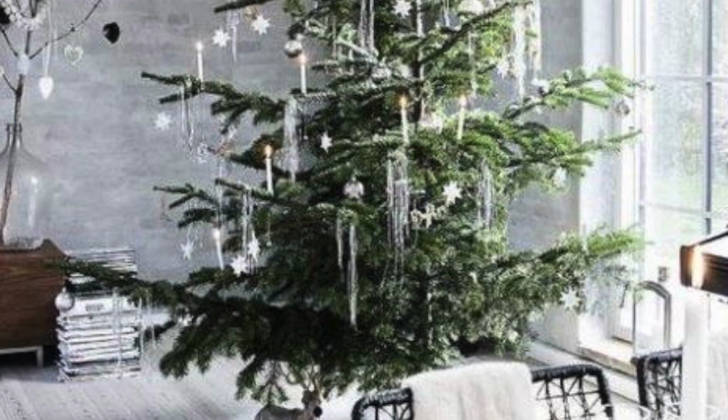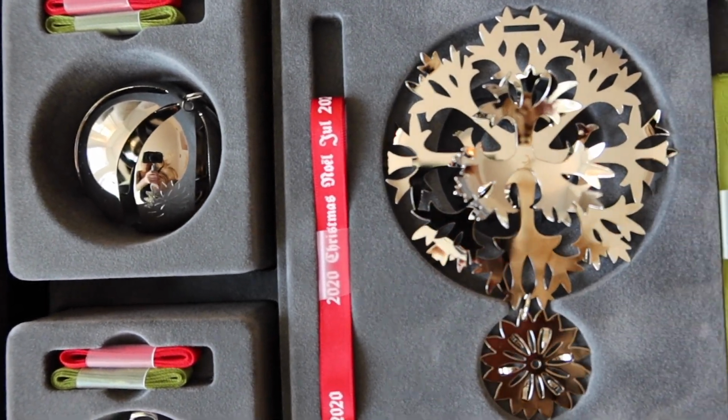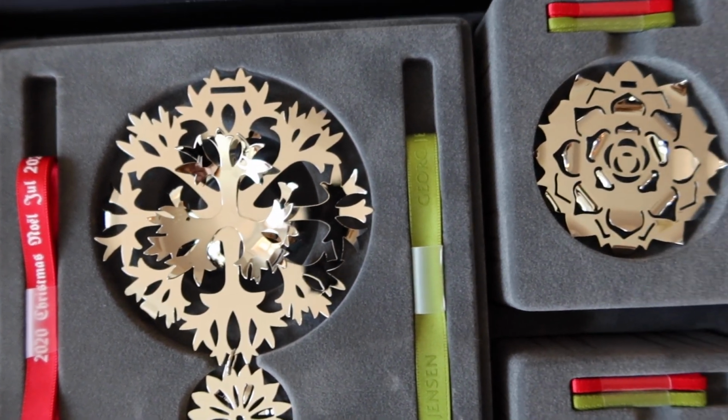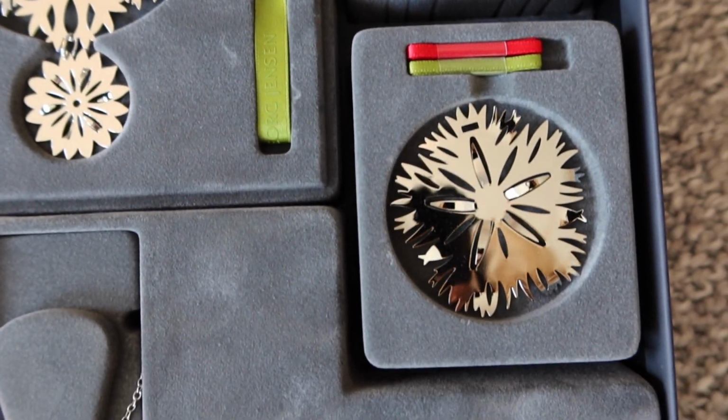So I researched ornaments because I actually didn't have any Christmas ornaments, and I found ornaments by Georg Jensen, and they're just very pretty Scandinavian ornaments. They're collectibles, and I think they're going to look so pretty on my tree.